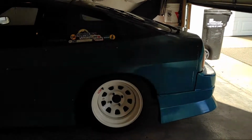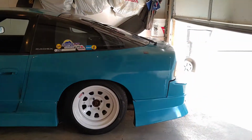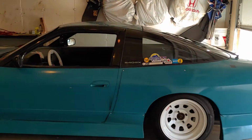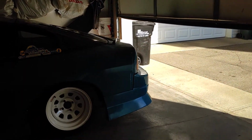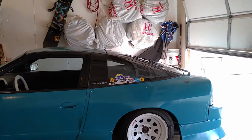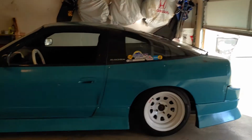Alright, so as I'm sure you could tell, the car's a lot quieter now. I think it sounds a little raspy, but honestly I'll take raspy over trumpety any day. All I really cared about was that it would be quiet. When your car is this teal, you really don't need to be loud. And yeah, everything's working good.